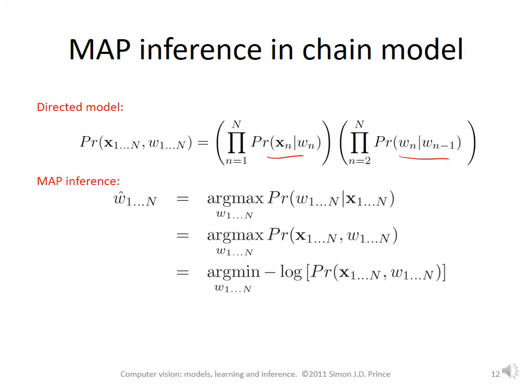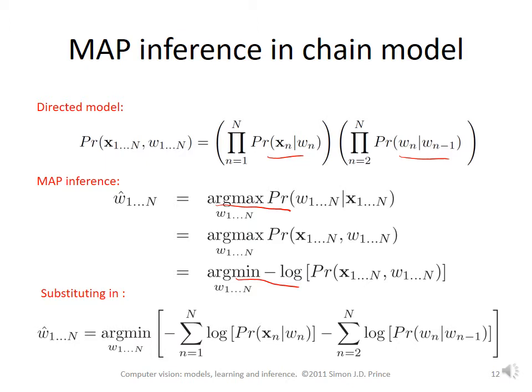When we go to do inference, we care about finding the maximum a posteriori version of all of the W's at the same time, so jointly. And that means when we substitute in our normal distribution from the previous slide and the categorical distribution from the previous slide, we can treat this as a maximization of the posterior, which then ends up being a minimization of the negative log posterior. When we substitute in, this minimization will be these two sums.